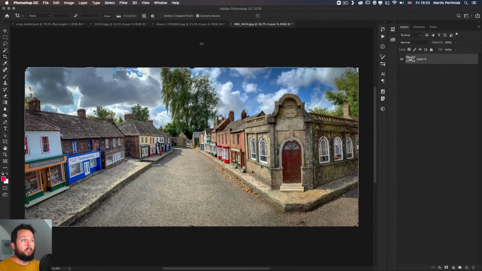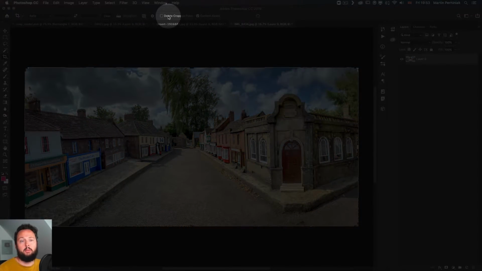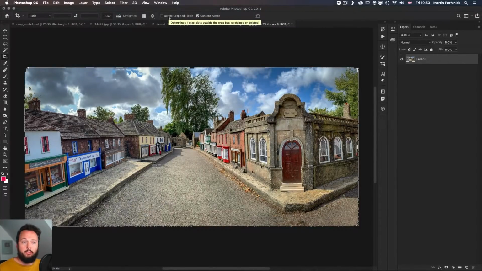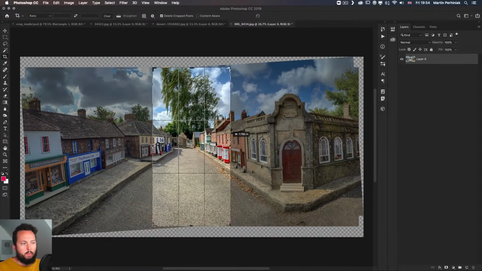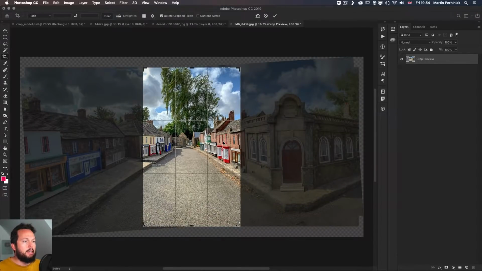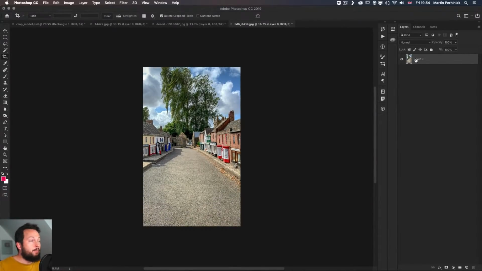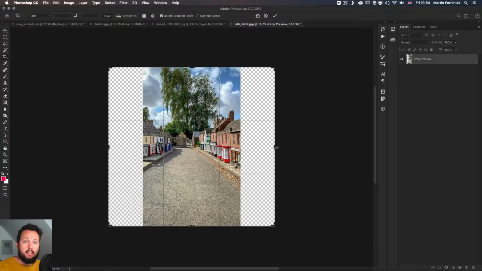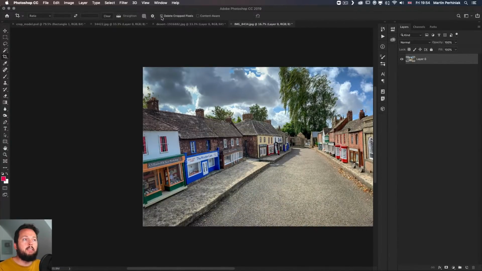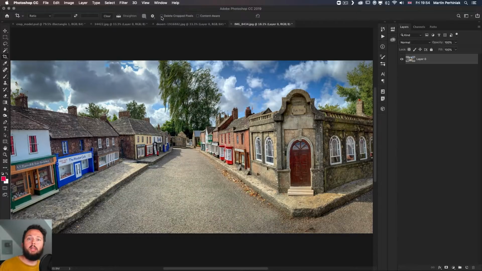And last but not least, it's also worth mentioning that the delete crop pixels option is something I almost always keep turned off, because if it's turned on, that means anytime you crop an image, all the excess details that were cropped will be completely lost. So in this case, for example, if I just remove content aware and keep delete crop pixels on, I am going to crop, let's say, the image down to something like this. Once I do that, notice here in the thumbnail, everything is already lost. So that means when I go back next time and try cropping, it won't reveal the original details. So in a way, having the delete crop pixels turned off means that you are doing it non-destructively.